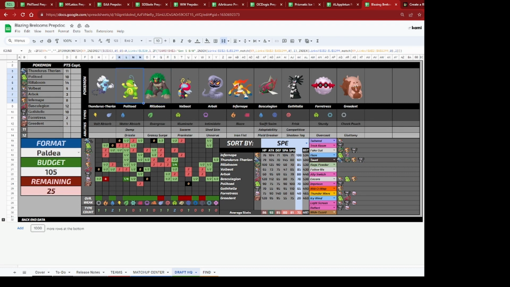So Politoed is great because you get the Rain Core with Tailwind. So you get Basculegion, these 4, and maybe Infernape or Gothitelle for Fake Out. And Gothitelle can trap things. I think it's very weak to Ghost types. You can bring a Ghost type, not get trapped, because Ghost types are immune to Shadow Tag, and just be okay, because you're not going to bring Greedent against Ghost types. I think Ghost types hit things for very neutral here.